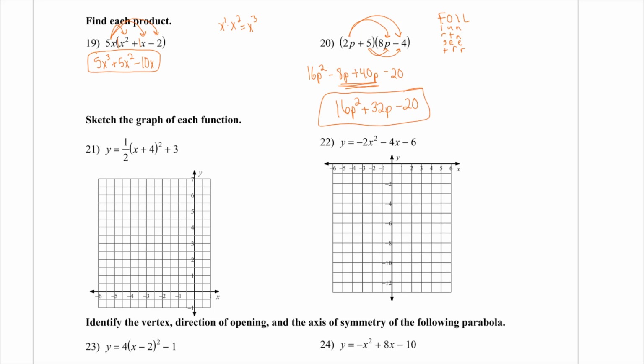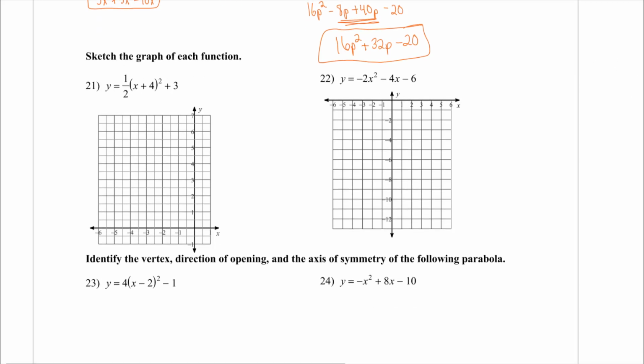Okay, 21 starts our descent into everything quadratic. So we start here with graphing quadratic functions. Quadratic functions are parabolas when you graph them. That's a special word we use for quadratic functions. So a parabola is a U-shaped graph, and parabolas in general, if you're looking at their shape, they have a vertex.